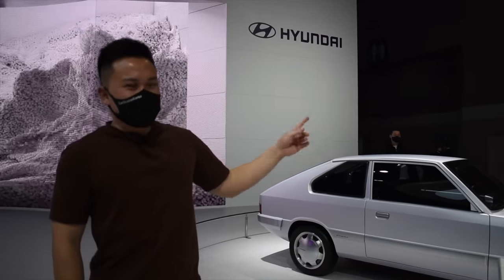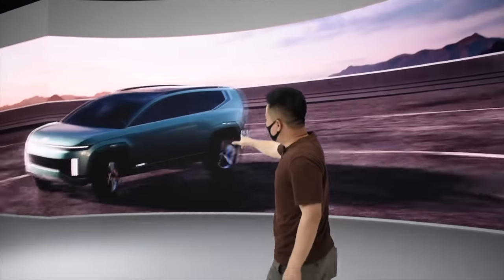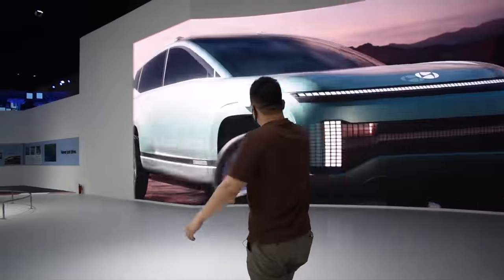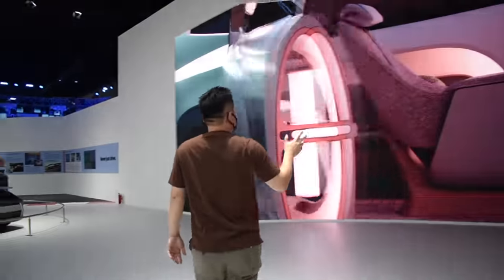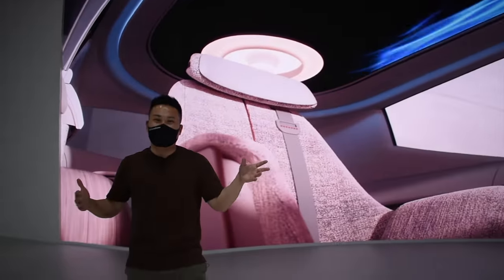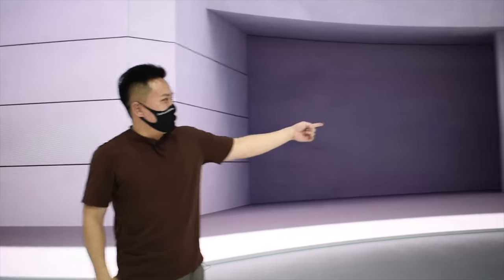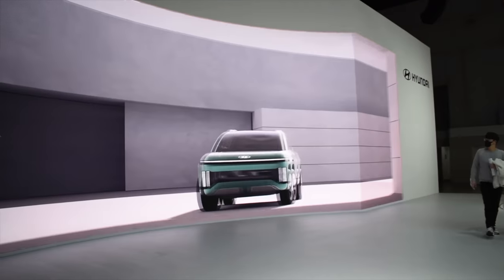The Heritage Series Pony is the first car Hyundai came up with, and the second one, Heritage Series Carrenger, I've just uploaded — it's right above here, and I have it inside out completely, so make sure you check it out. And that's the beautiful Hyundai 7 concept, which is mostly going to be the Hyundai IONIQ 7 — the big-size full EV SUV. You can see what Hyundai is representing with this concept.